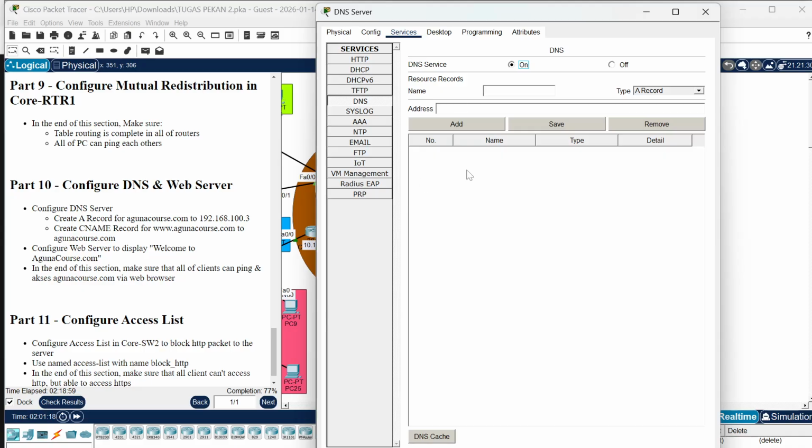Create an A record. Okay, name agunacourse.com. Create a record for agunacourse.com.